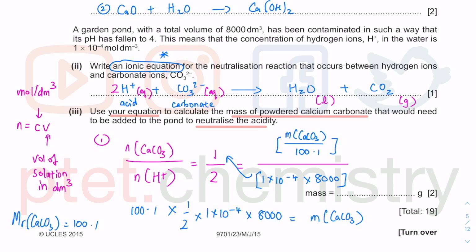100.1 times 0.5, which is 1 over 2, times 1 times 10 to the power minus 4 times 8,000, I would get the mass of the calcium carbonate to be 40.04. This is going to be in gram, as this is gram over gram per mole. But then looking at the data, this was given to, like, you can think of this as 4 or 1 significant figure. This is also 1 significant figure. I don't think I should give too many significant figures. Maybe 1 or 2 should be all right. If I give it to 40 gram, you can interpret this as 2 significant figure or 1 significant figure, which is all right given the data that we have been given in this question here.